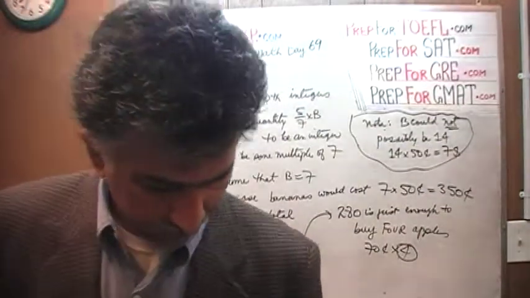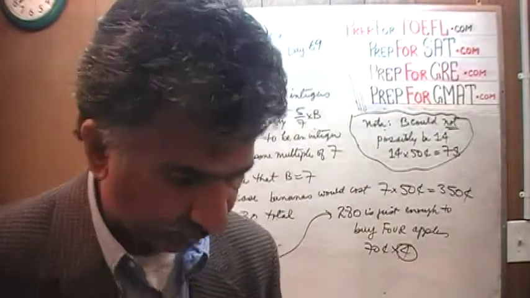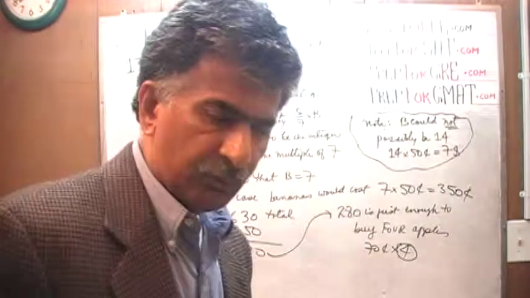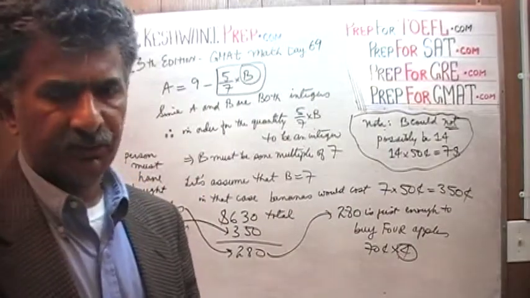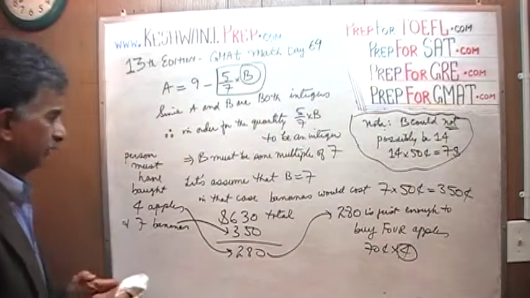That's it. Should we do one more? Should we do number 65? Let's do 65. 65 is quite straightforward. In question number 65, you're just trying to see if you understand how to manipulate exponents. It's very straightforward. Let's do it together. Let's say we are done with this one.